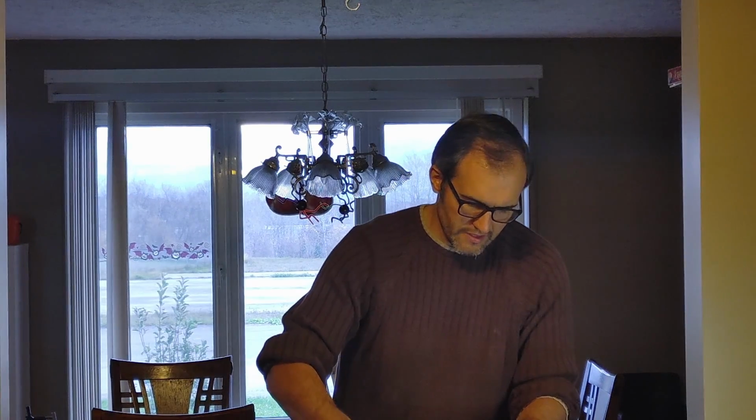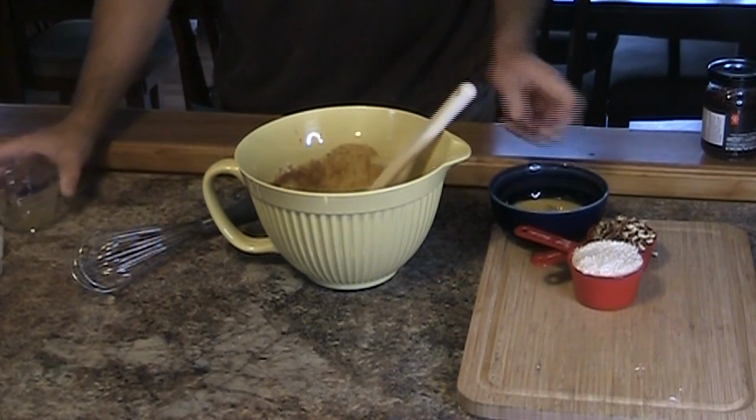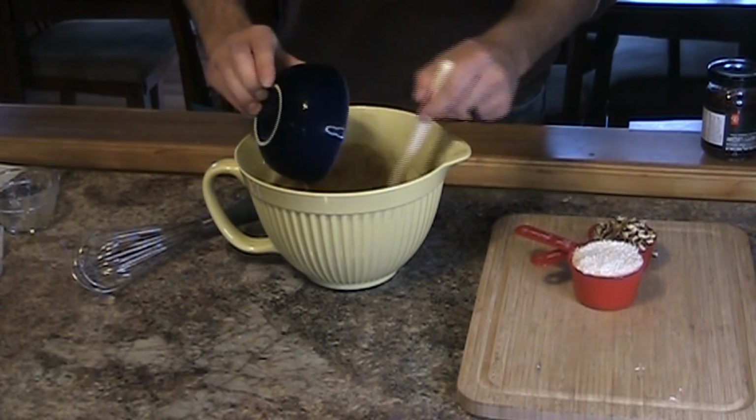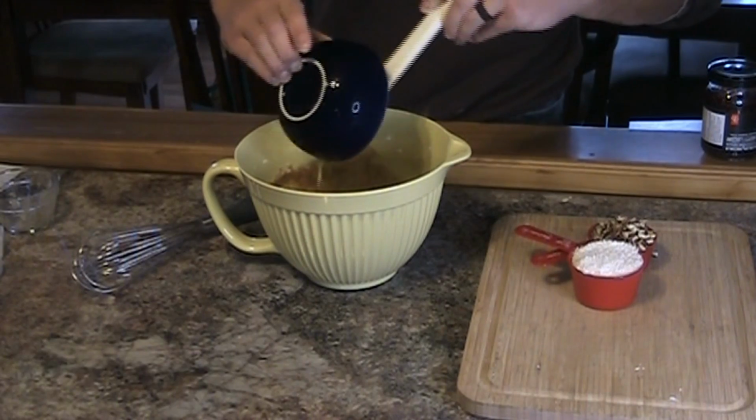I'm going to add in our flavoring. We've got some vanilla in there. Just going to add a little bit there. And then we're going to add in our eggs. So I've got 2 beaten eggs here. Throw those in. It's going to be quite wet, and you're going to say, well, how's that going to harden up in the oven? But it will.